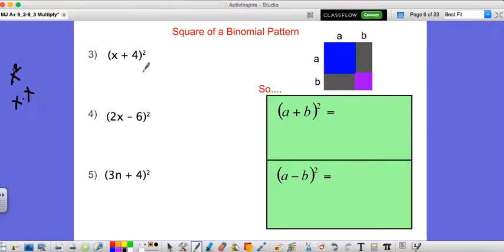So if you have x plus 4 squared, the idea is it's just x plus 4 times x plus 4. So now you can FOIL. x times x is x squared. Outside, you get 4x. Inside, you get 4x. And the last term is we get 16. So you get x squared plus 8x plus 16.